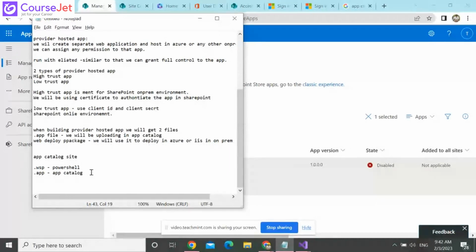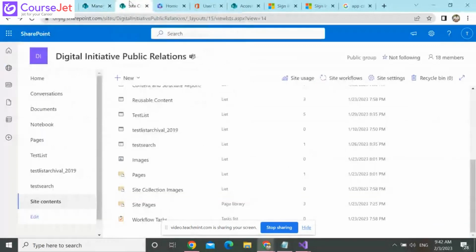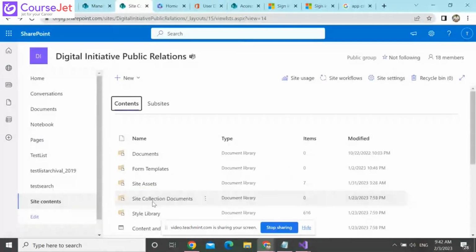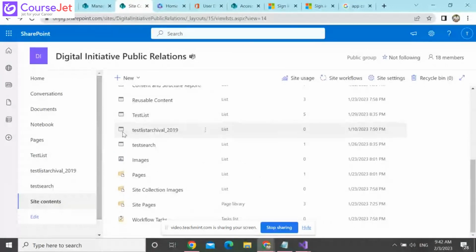One more thing, when you add the app in the site, it will ask for a trust: whether you trust this app or not. When you try to add any app on your mobile or laptop, it asks, do you trust the source? It will try to fetch content from your mobile. Communication between your app and the site works the same way. Only when you trust the app is it allowed to access your site content.